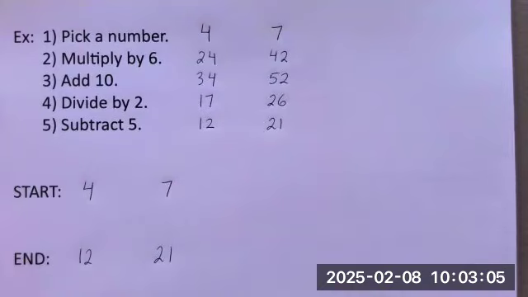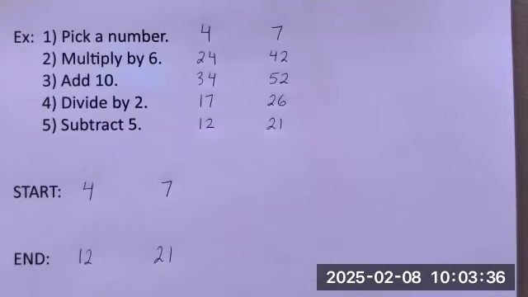Do we see a pattern between what we start with and what we end with? Maybe you do. I imagine there's a lot of you that do see a pattern, or you think you see a pattern. Are you certain of it? Would you bet $100 on it? I don't know. I think most of us would want to see more evidence. Most of us would want to go through more examples.